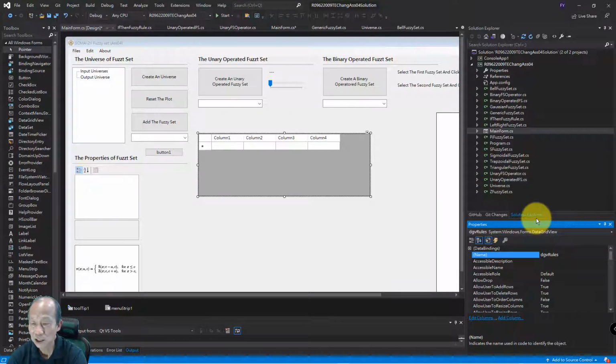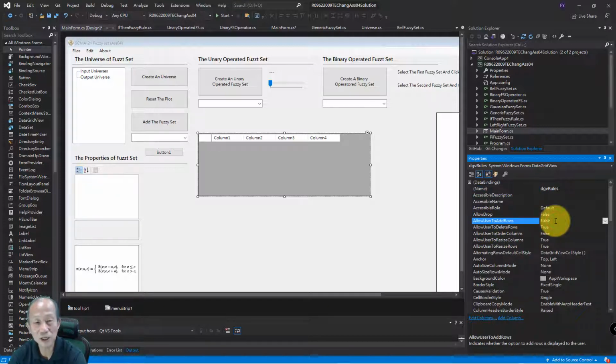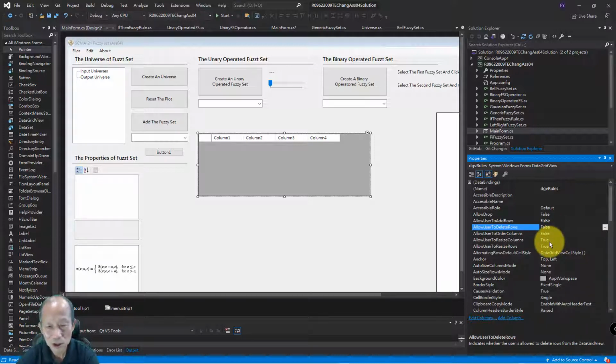And since it's not freely used by the user, we need to do some setting. So we are not going to let the user add a row. No, we will programmatically add a row. You see what is the difference? Initially, there is a buffer row pop out. No, that's not our case. We are not going to let the user add a row or delete a row. Programmatically, the row can be added by the program. So the user will hit the button to add a row, hit the button to remove it, not directly hit the delete key to do that.